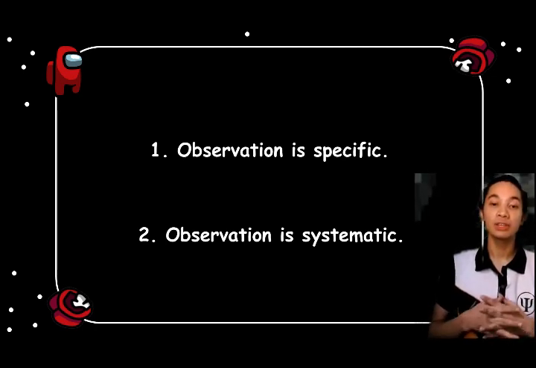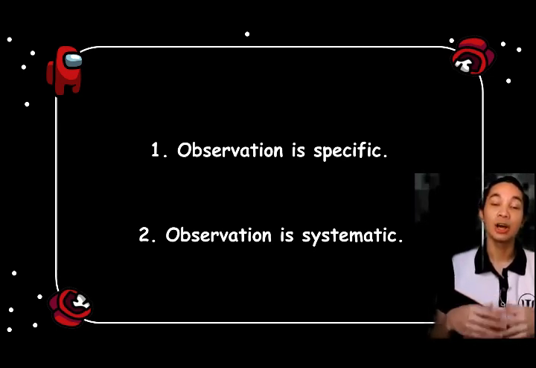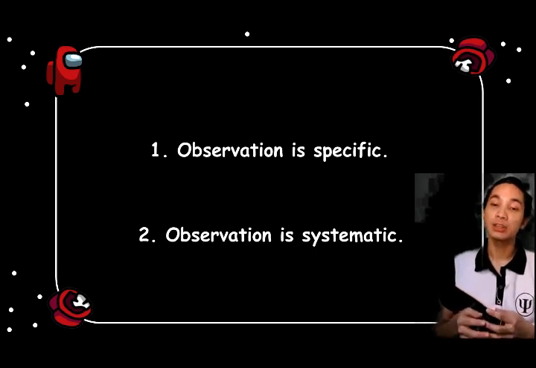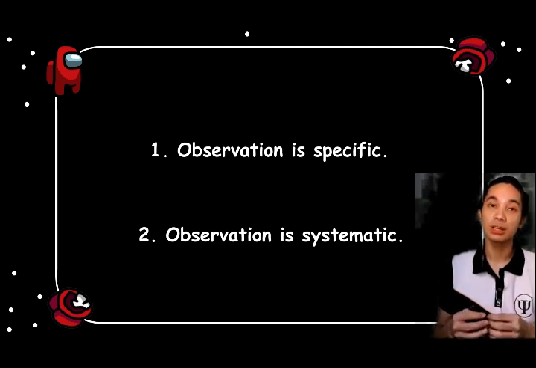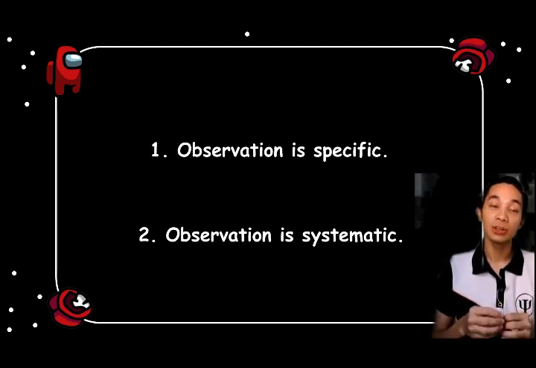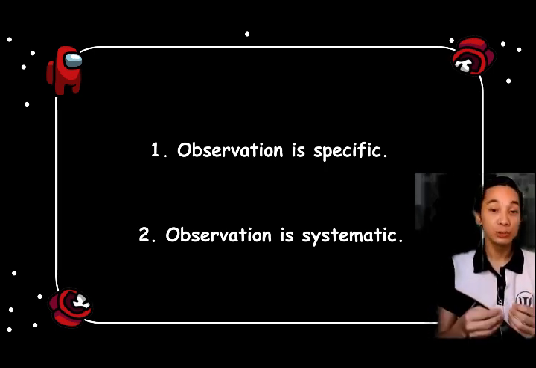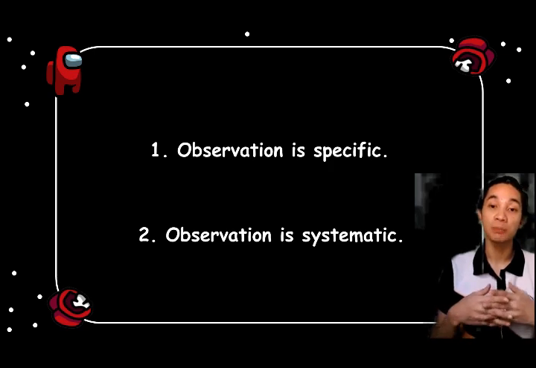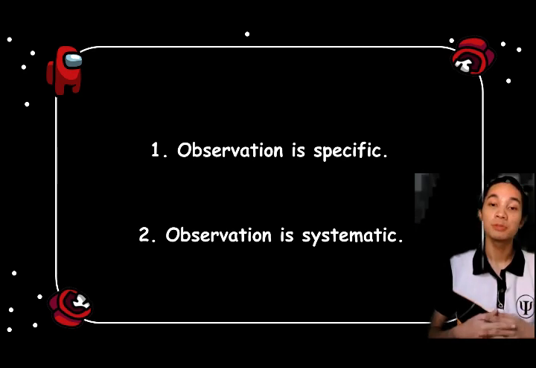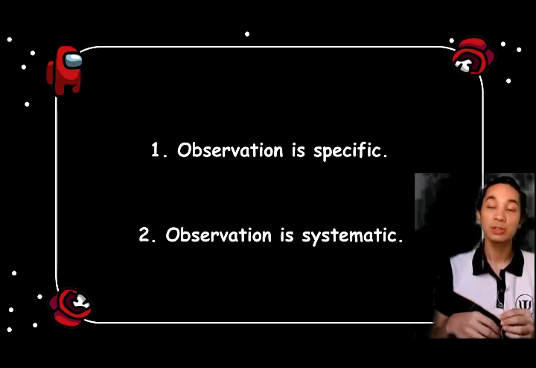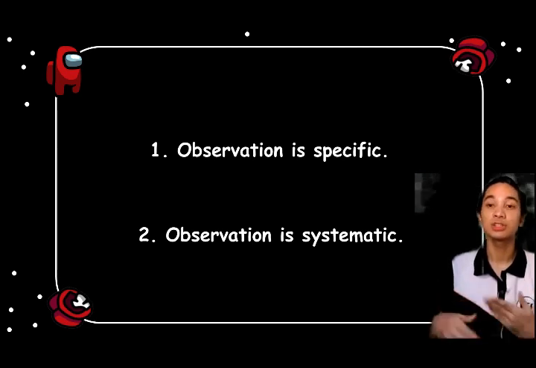The second one is observation of behavior for research purposes is systematic. It is not haphazard or unplanned. There must be a system, a method, and planning to conduct an observation, not a chance of dropping in on a situation at any time. It includes the length of observation period, the interval between them, the number of observations, the area or situation of observation, and so much more.